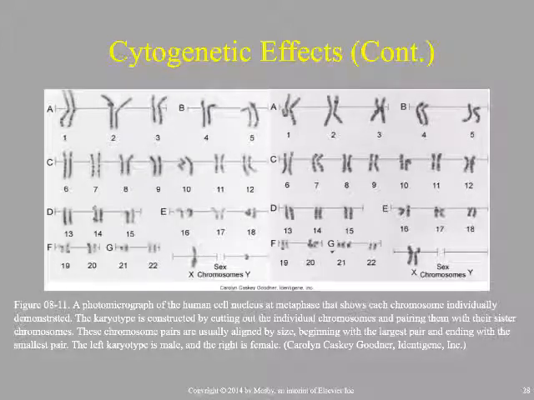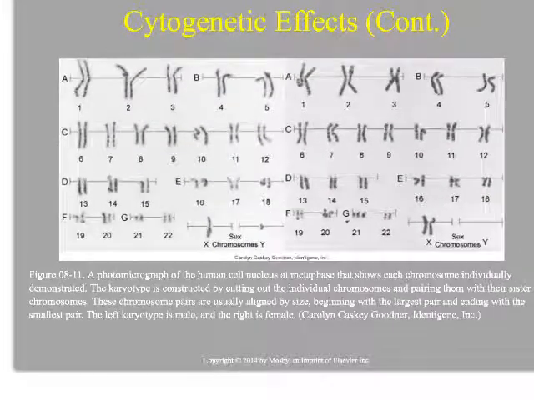Here are some karyotypes showing us what these different types of damages look like. And so if you see the top row, these are probably normal. But as we go down, like to row F and G, these are fragments and pieces of chromosome that have been broken off due to radiation responses.